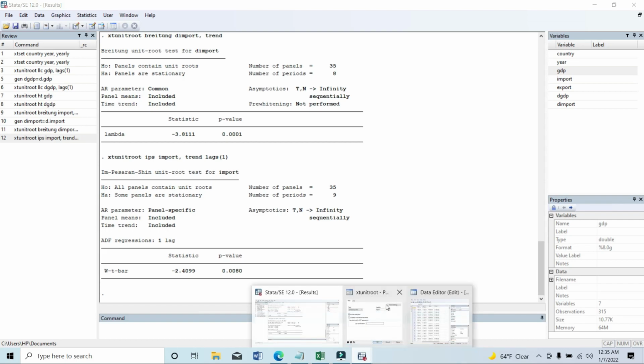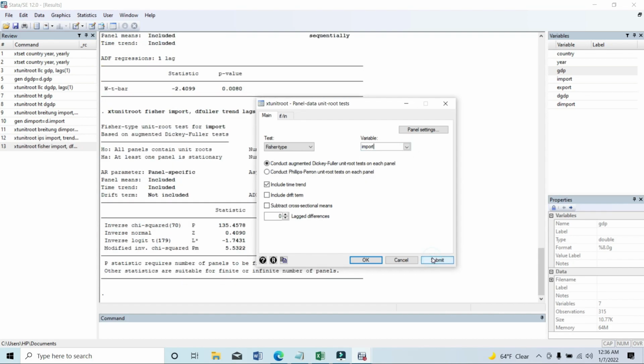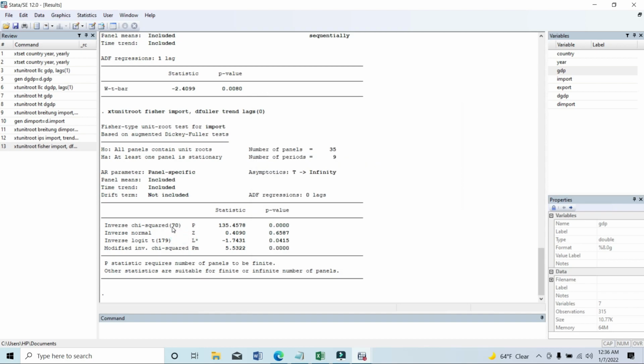Then if we run another kind of test, here is the Fisher type test. Again for the import data, we need to look at this data, inverse chi-squared.